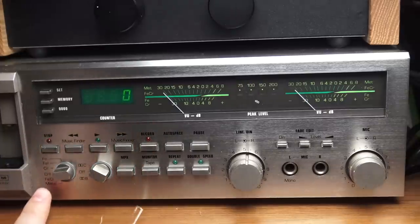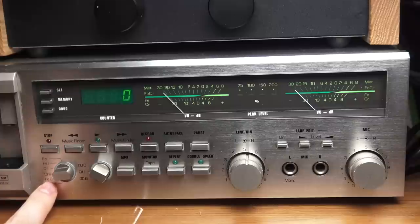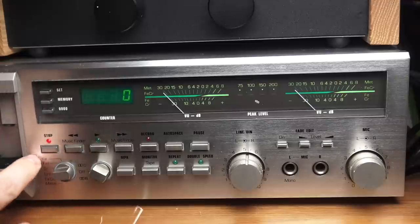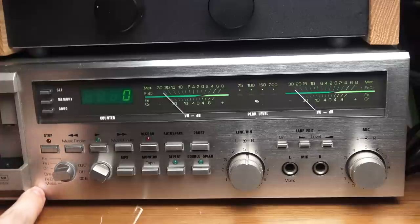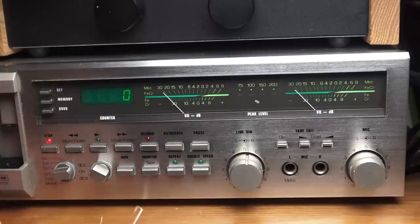And another cool feature, which I love of this deck, is as you can see, there's also Type 3, Ferric Chrome. Oh, yes, baby. We have all the types here, because in this period, the Type 3 type of cassette was in production. And not only, we have a good variety of types of tapes, and we could say also a subdivision inside of these. So we have all these selectable features in order to have the optimal bias and equalization.